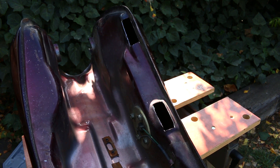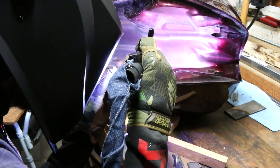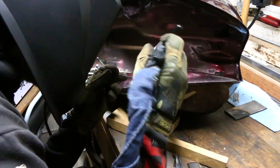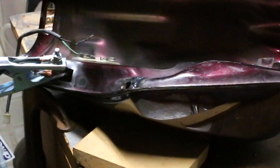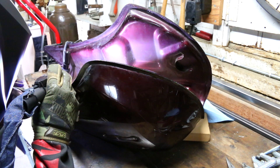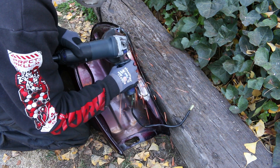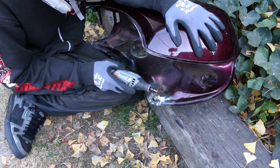I've practiced on thinner materials before, but it is definitely a lot harder. The reason why it's so hard to weld thin metal is that the bandwidth between too hot and not hot enough gets smaller and smaller the thinner the material goes. If your amps are set too low, nothing melts — which is great because you're not blowing holes in the material. But if you have it set a little too high, you're definitely blasting gigantic holes in this very thin material. I ran into many many problems doing this very simple task, I didn't film most of it, and this took me about a month to even get to this point.